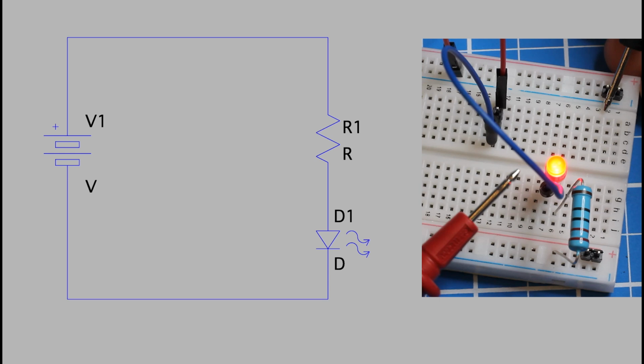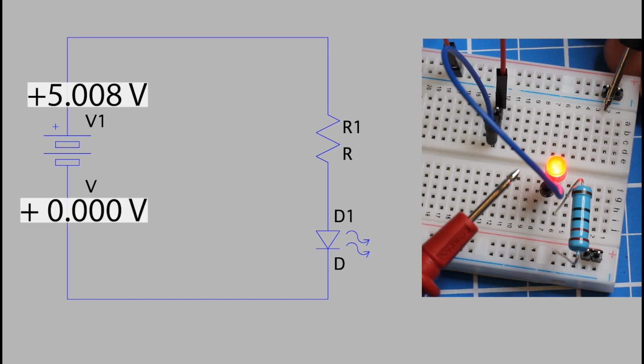Okay, let's get these voltages onto our schematic to make them clear. And let's start with 5.008 volts. And what this really means is that there is a difference, and you can think of this difference as pressure pushing on water through a pipe, pushing electrons through the wire. And this difference is relative to the end of the circuit, which we're going to think of as 0 or ground. And so the start of our circuit is positive 5.008 volts.